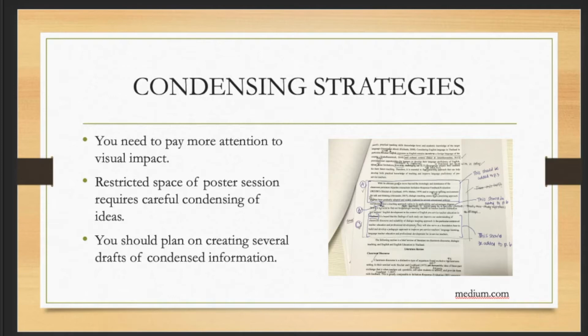So you need to use the templates and the space on your poster session very wisely to plan and organize your information. You should also plan on creating several different drafts of condensed information. This will be another exercise that we will do. Just like traditional writing, you need to receive feedback on your work sometimes to make sure that you are going in the right direction.